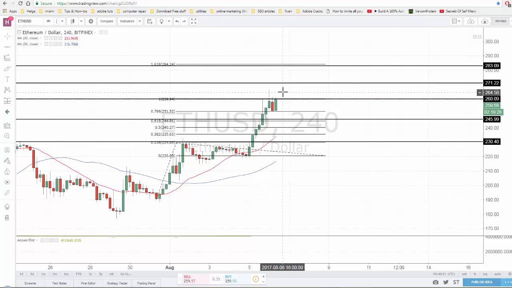However, if this was to continue to go up, which I doubt right now because we have the Fibonacci line and at the exact same point we have the resistance line, very, very likely this is going to bounce back down. But if this, for whatever reason, continues to go up, then we have another Fibonacci line up here, which is also right at the same level where we have another resistance line. So if this was going to continue, it will most likely be stopped at this level here, and it would bounce back down in there.